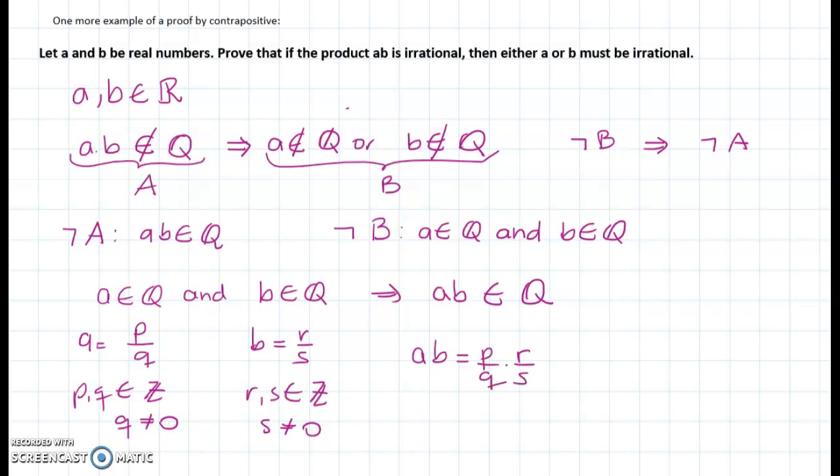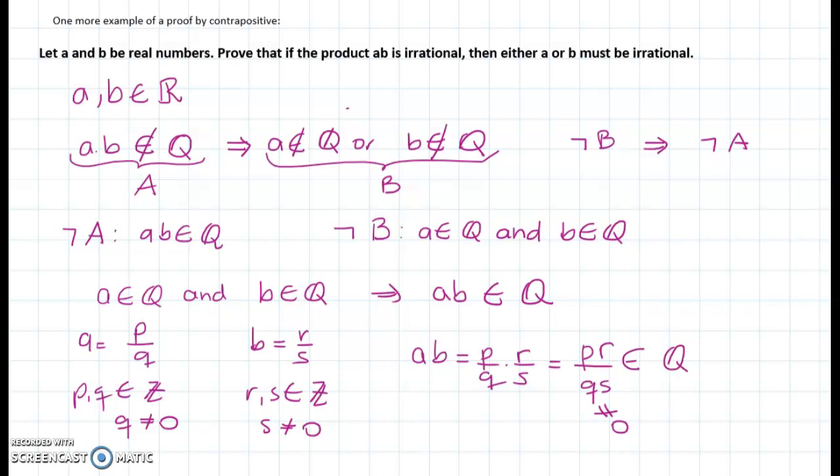So now we want to multiply A and B, so we multiply P over Q times R over S, and multiplying fractions is easy and nice. So we get PR in the numerator and QS in the denominator. QS is not zero because Q is not zero and S is not zero, and this is actually the contrapositive of the non-factor law. And the product of integers is an integer, so both the numerator and the denominator are integers, so we prove that the product is a rational number.